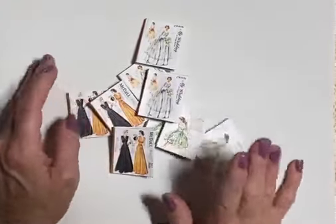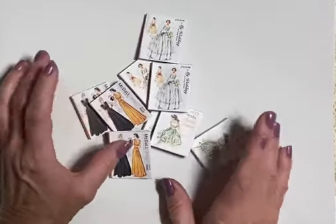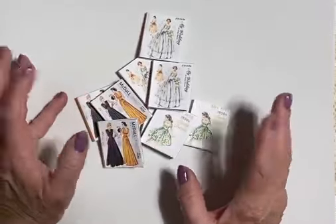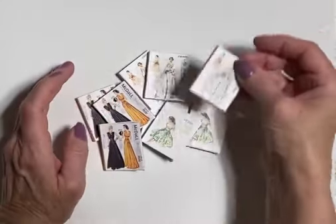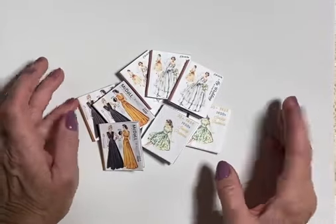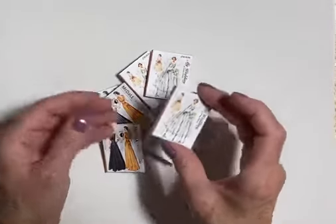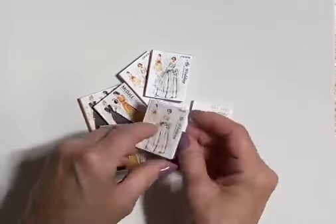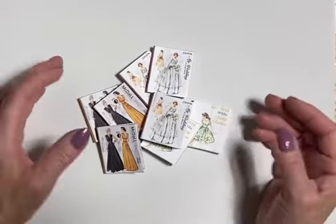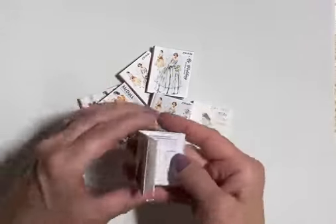I'm going to put the name of the shop that I purchased this printable from on Etsy, and then maybe if you're interested in making your own, you can do that for your own sewing room in your dollhouse. These would look fantastic, or even maybe Barbie wants to sew — these would be perfect for Barbie. They're large scale, and you know how those pattern books are huge when you go in to buy them.